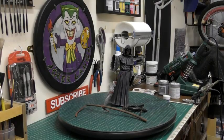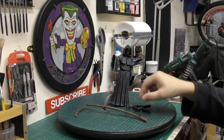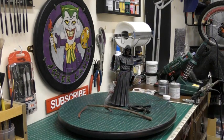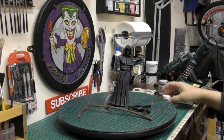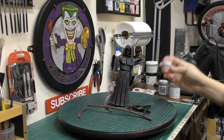Okay guys, so for the next part I want to go ahead and add some lighter tones to the bones. So obviously that features the main skull, his left hand and his right hand holding the sai. What I usually do when I come to painting skulls and bones is I usually start with a darker colour, like a darker brown, which is already on there. And then I go over lightly in dry brush a more flesh colour.